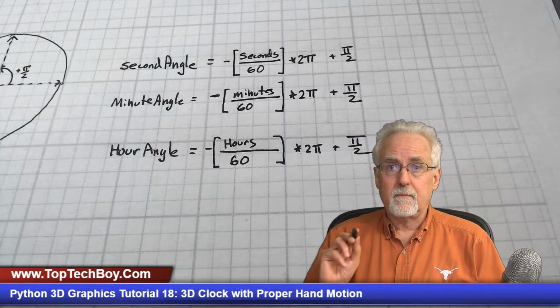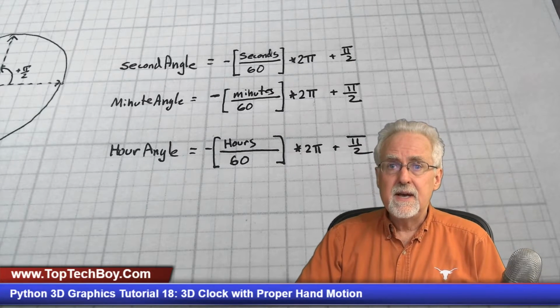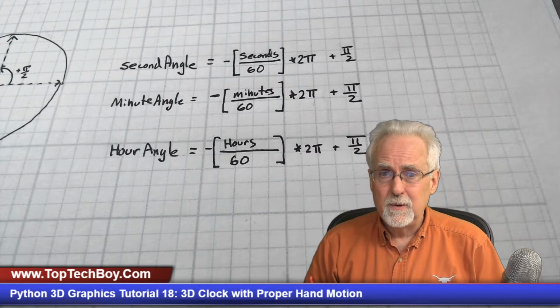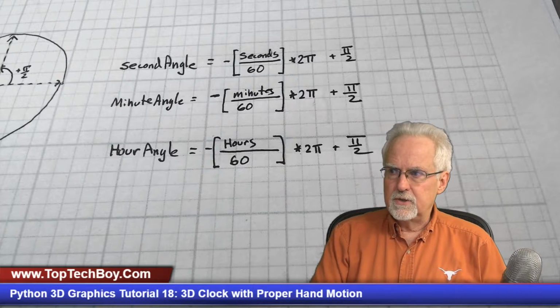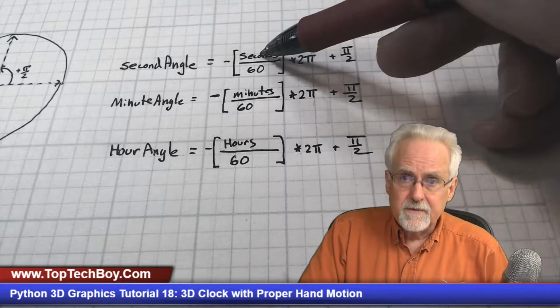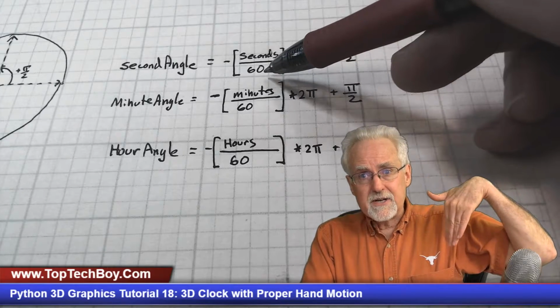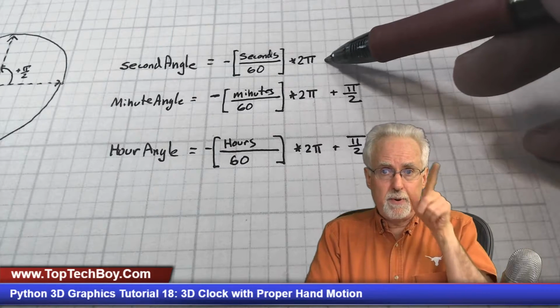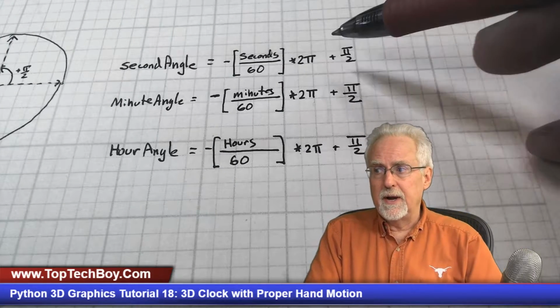works very well. Now, we explained how to get this in our earlier video, but because we've got to play with this a little bit, I want to review it just a little so you remind yourself of where you are. Okay, so the seconds divided by 60 is what fraction of the circle we would be around, and then we multiply it by 2 pi, which is how far it is all the way around.